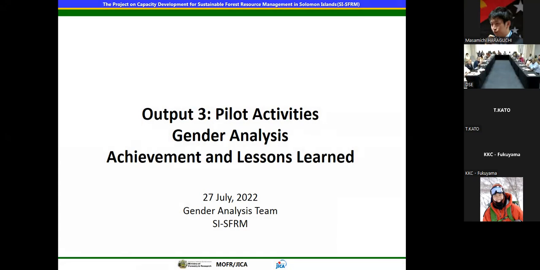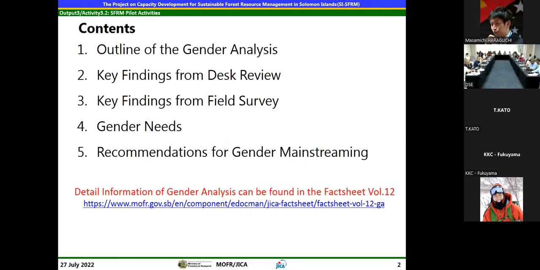Thank you so much for inviting me for the presentation of this one. It is part of the gender analysis team that carried out this work. So thank you so much for the opportunity. Even though I have been here 1 year already, we got an opportunity to present some analysis and achievements. You will see here the outline. We will be brief because in 5 minutes we go for lunch. I think you all know how to read, so I won't read the content there.